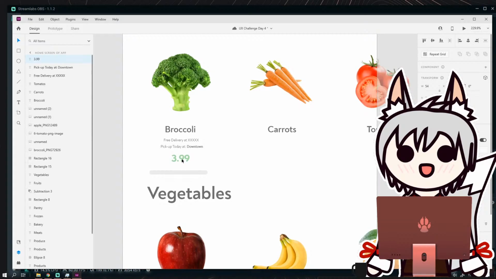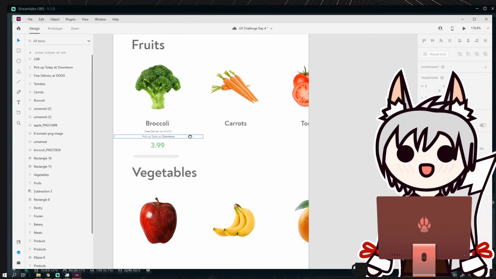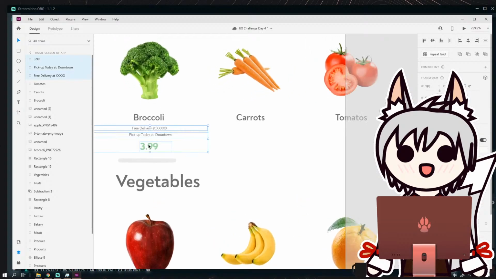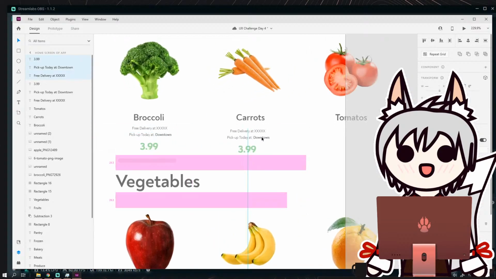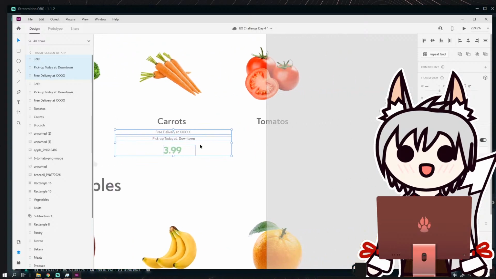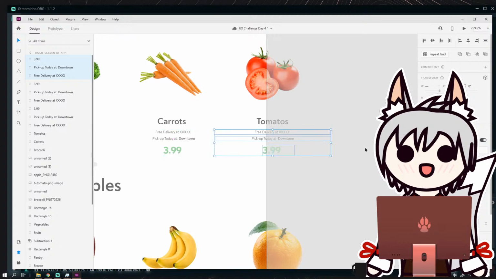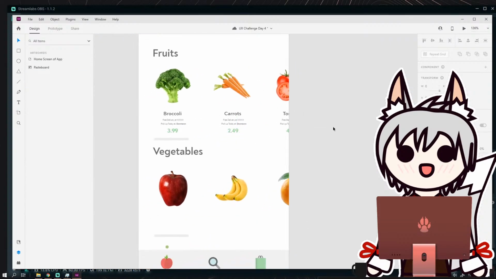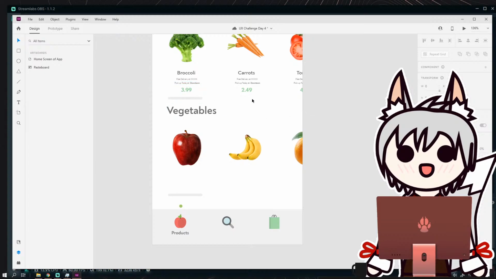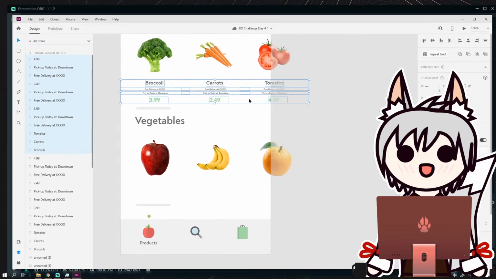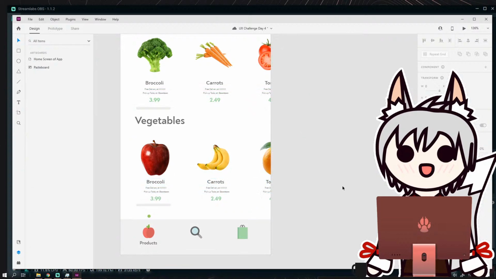99. And let's see, is there, let's add a quick, nah, okay. So now we're going to just copy this literally right over here. And I don't know, it's probably just going to get lost here. Actually, it's going to be like that. And let's change the numbers from 4 to 2.49 or something. Just make it varied, so it looks like a legit app or something. And now we're going to copy paste all the way down here, because that is broccoli, yes.